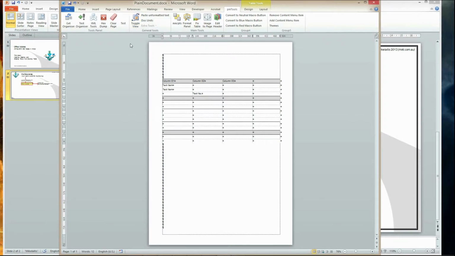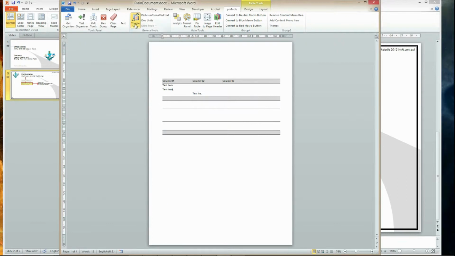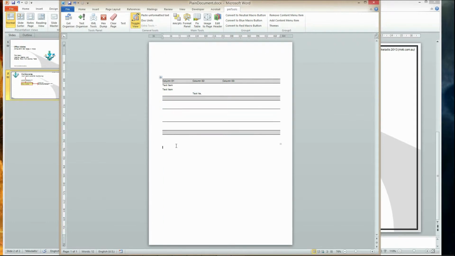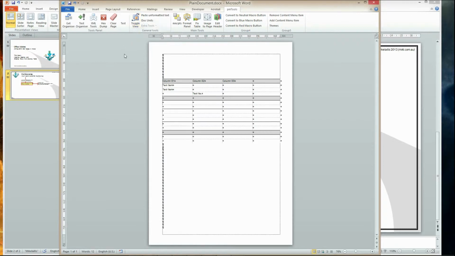Immediately we see that this particular table, although it wasn't apparent, actually has 4 columns and a number of rows. And what's really good, of course, is you can actually see the row boundaries now. Before, you could only see those parts of the table which the person who laid out the table had already set up with colour or with row lines. So I like always to work with this.